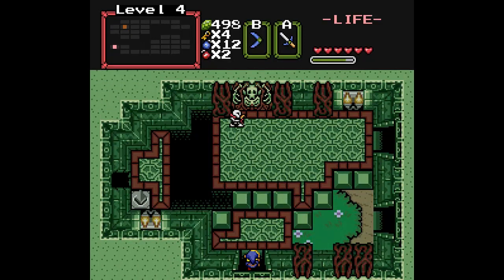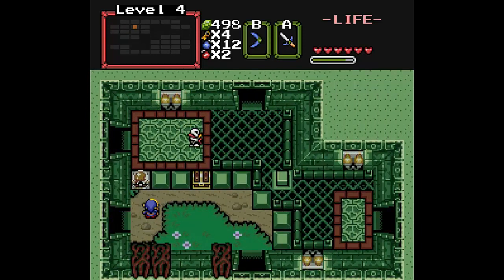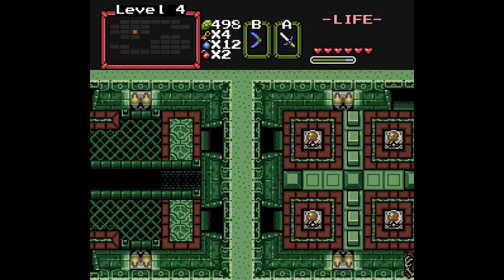And I have not been able to go in the room one screen above me, and as far as I can tell, there's no obvious way into it, so that's probably a bombable wall. I need to check that. And now I'm just kind of stuck in here, so let's go around, I guess. Didn't need that ferry, but whatever.